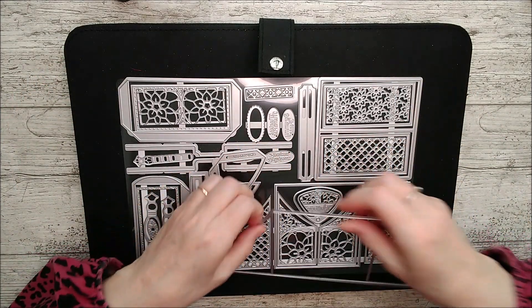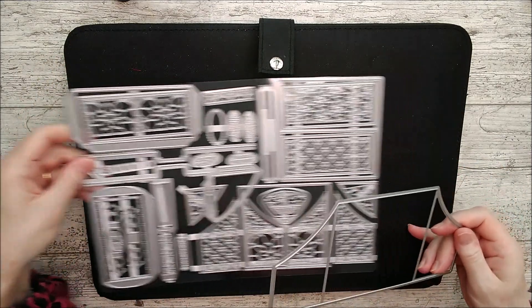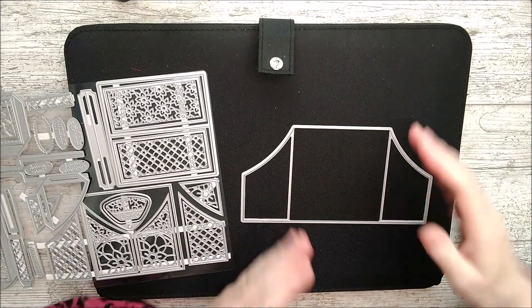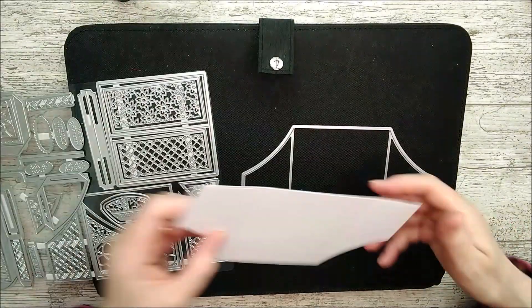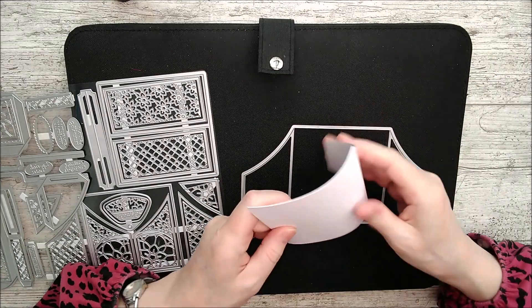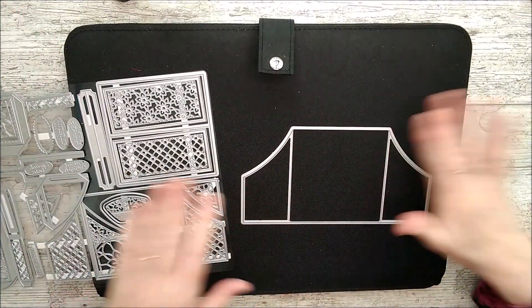This is the main die and that will give you the basic shape that you will cut out to make the back of your little box. I'm just going to show you it here cut in white — you can fold over these sides, and we're going to go from there and make something totally different as well.